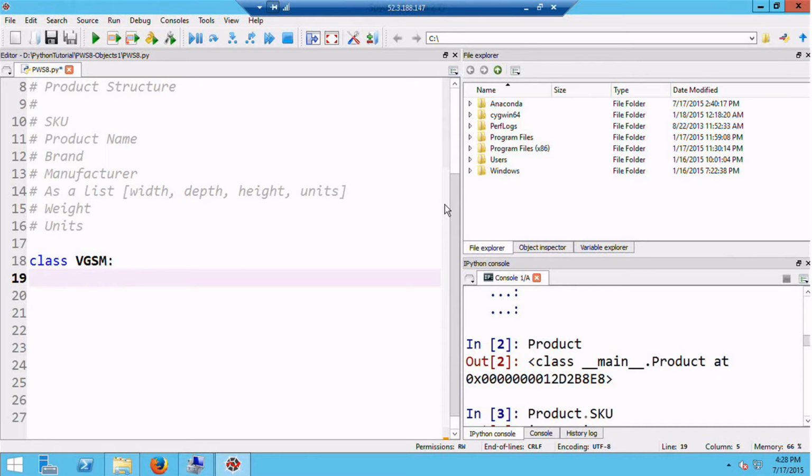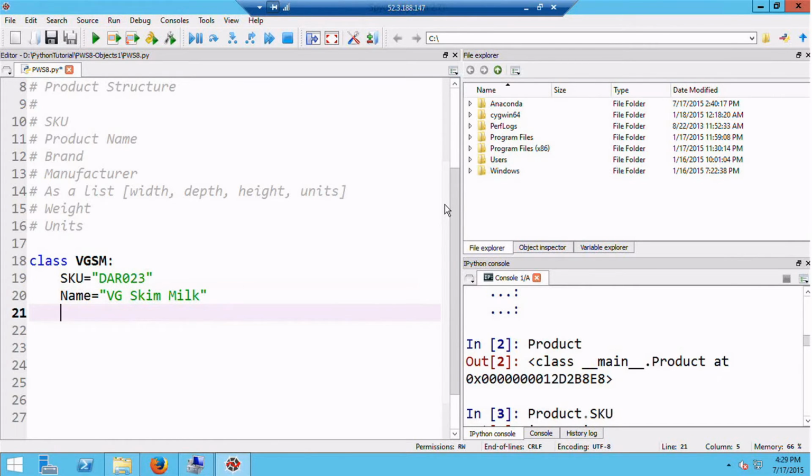So the first data item is the SKU. And in this case, the SKU is going to be DAR023. So that's the code that is going to uniquely identify the product in the grocery store. Now, the product also has a name. And in this particular case, the name is VG, skim milk.